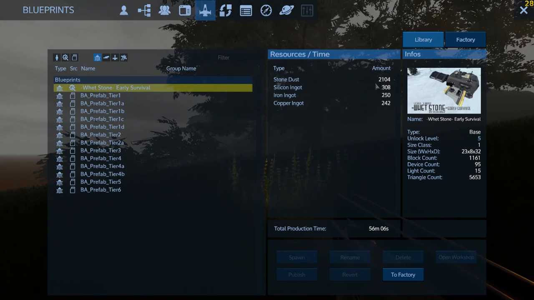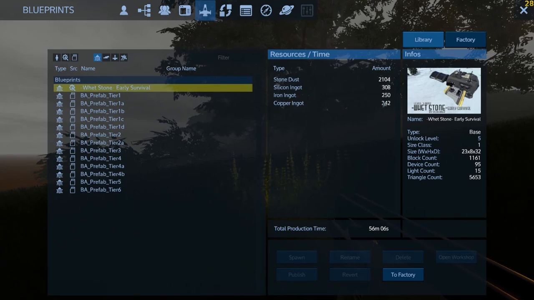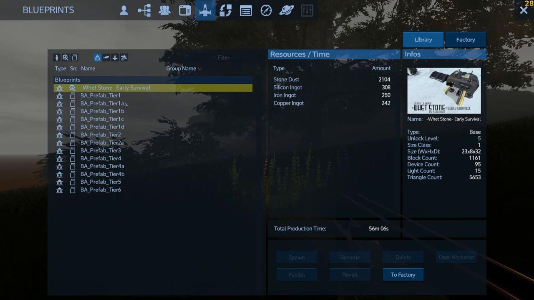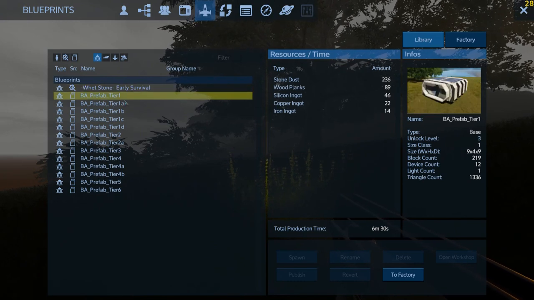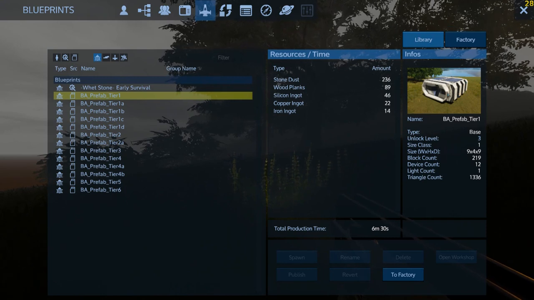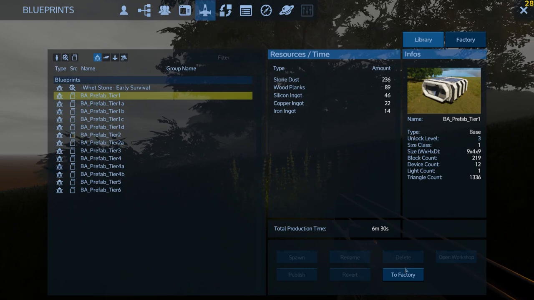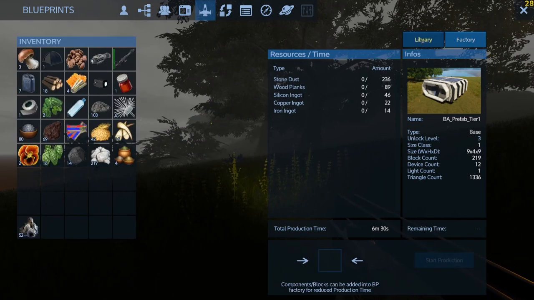Stone, I'm not worried about. That would be easy to get. The silicon, we're not probably too far off. At iron, we're a million miles away from. This, I think, is going to be our starter base. Let's move it to the factory.